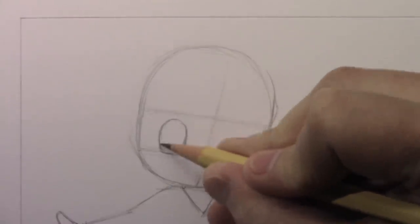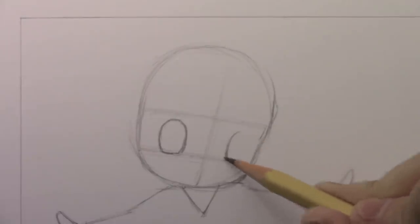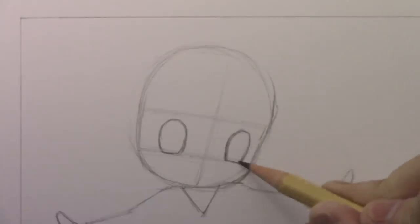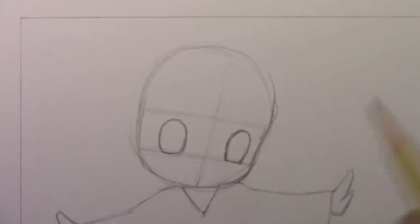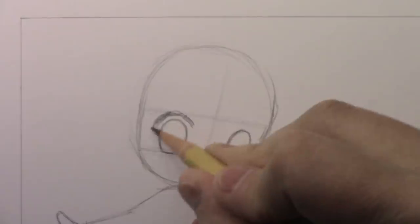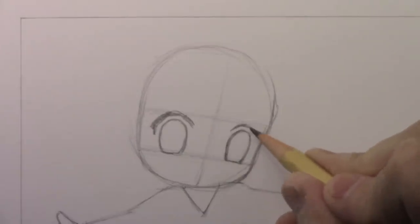I'm drawing the irises here. Rather than draw one eye at a time, which can lead to trouble matching one eye to the other, I'm going to draw both iris shapes one after the other. Since the head is maybe turning just a little to one side in a cartoony way, I can make this one just slightly narrower left to right compared to this one. Now let's go ahead and draw the eyelash lines. I don't want this video to be so much about how to draw a chibi's face because it really is supposed to be about the kimono — but if I don't teach them how to draw the face, they're going to be up in arms.